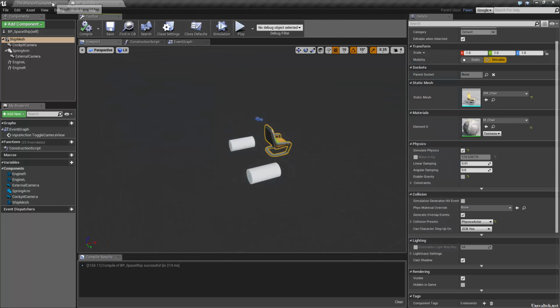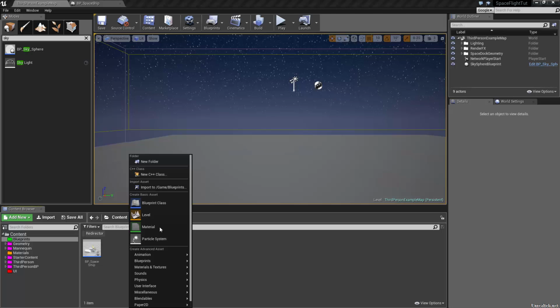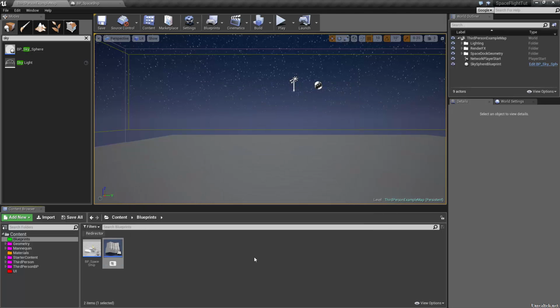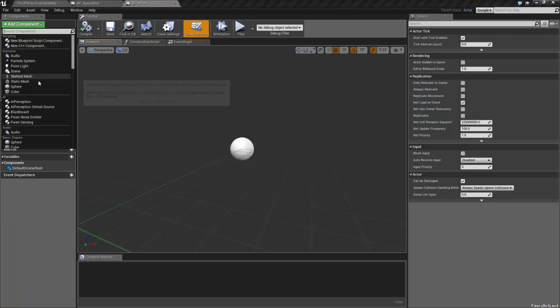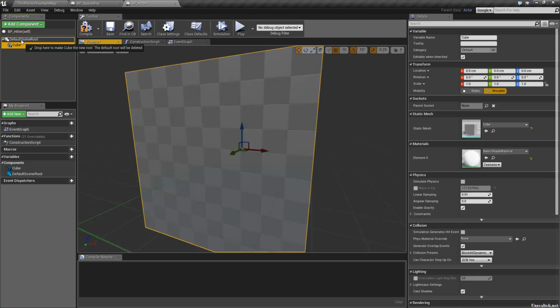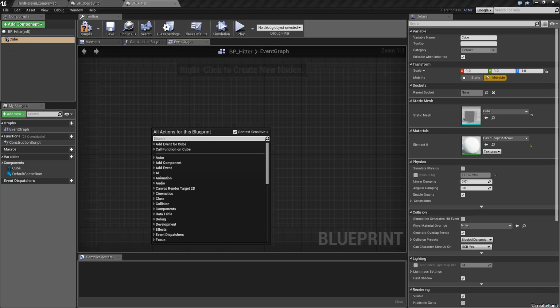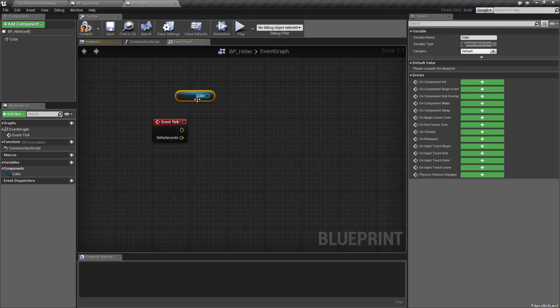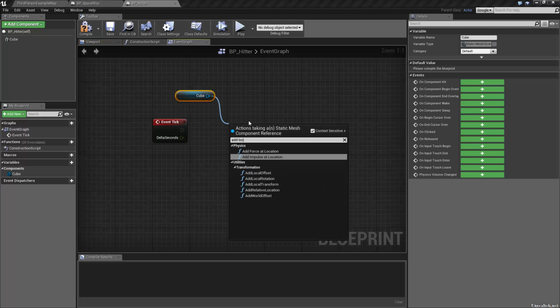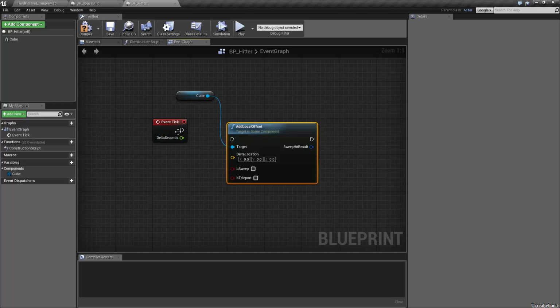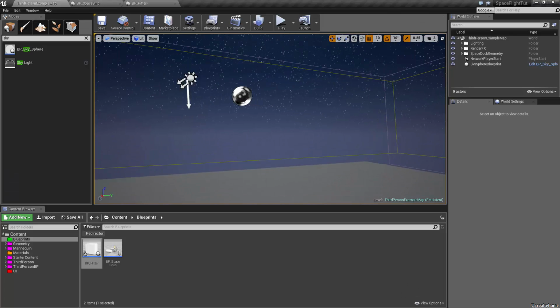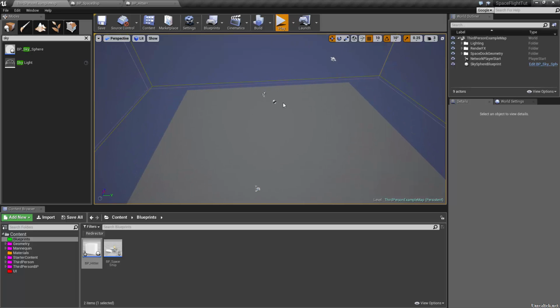We can very quickly do that if we wanted by creating a new blueprint actor. We'll just call this BP hitter. We could just open it up. We could add a cube, and on its event graph, we could go event tick. We could go cube, add local offset, and we want to go in what direction to hit it in, which direction is our spaceship in?